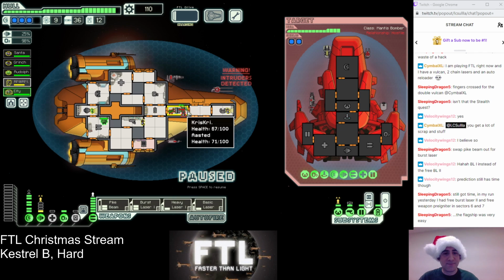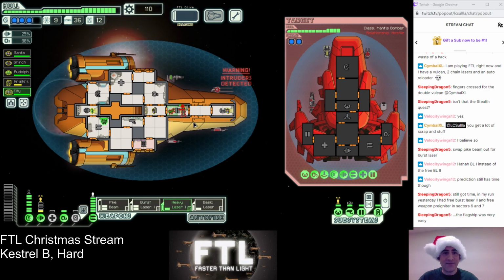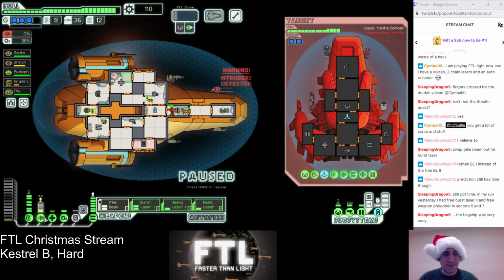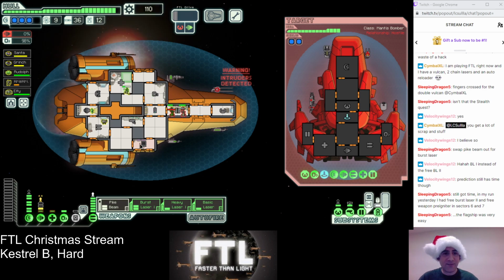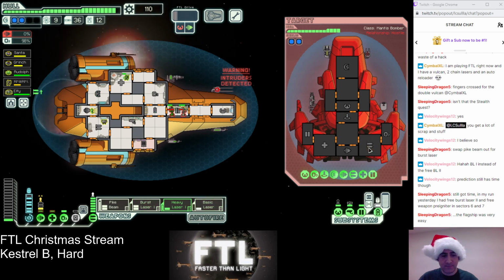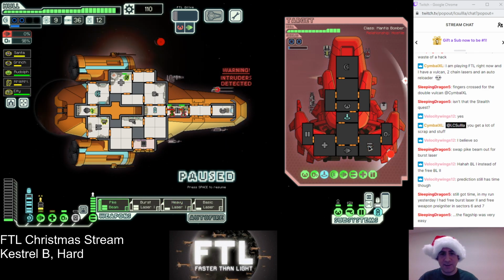Actually, double Mantis is pretty scary here. I might need to pull the pilot over too, although that would remove all evade. You actually need to heal. Even though this is going to kill my evasion, I need to make sure these guys don't die. Unfortunately, they beamed into the door room, so... Alright. Hopefully we can take out their weapons here.